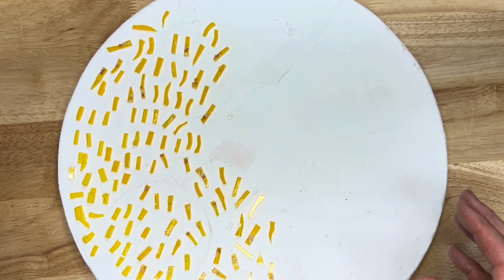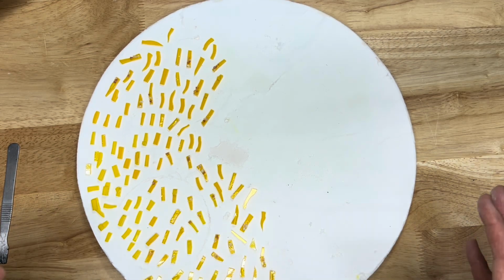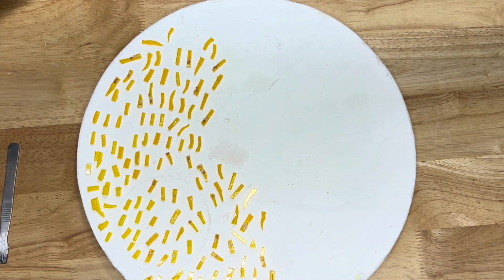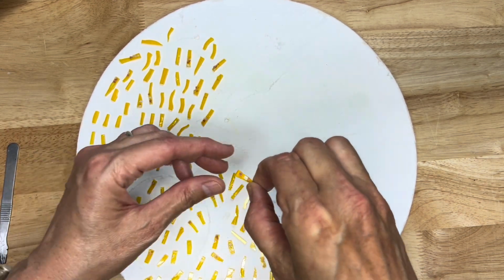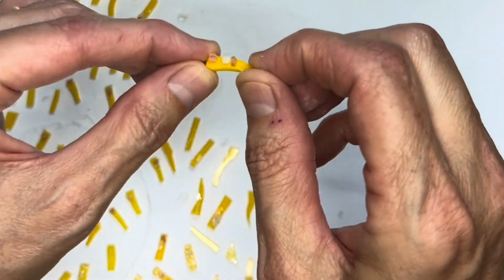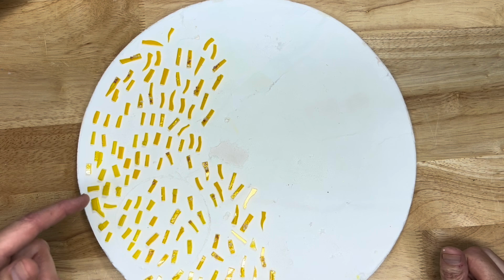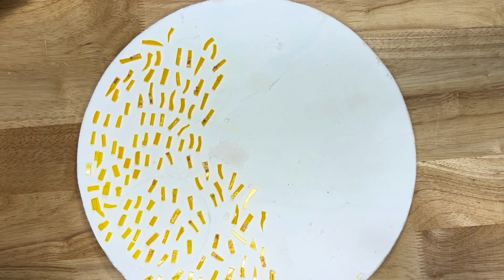And then I ended up taking a lot of photos of other peonies, so I think I might do some more peonies. So I'm going to cut some more yellow so that I'll have some for this one, but also for whatever future peonies I do. I kind of have a variety here. Some of the pieces I have taken just a titch of glue and glued a little bit of frit on there so that they come out not solid yellow like the glass that I'm using. This yellow glass is Oceanside glass, and it's very solid. So by adding the little bit of frit on there, it just gives it a little bit of variety.